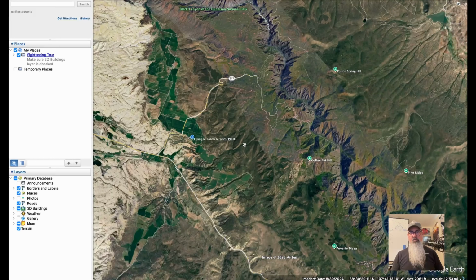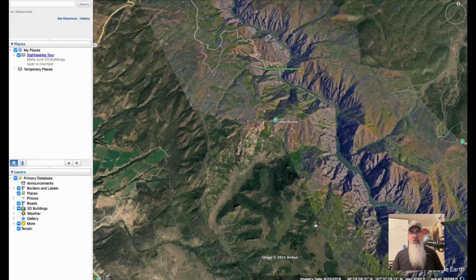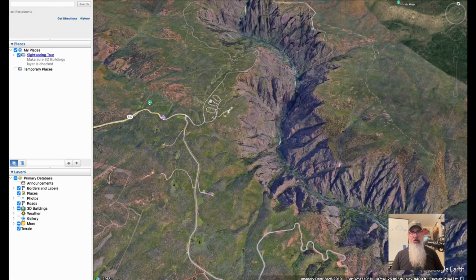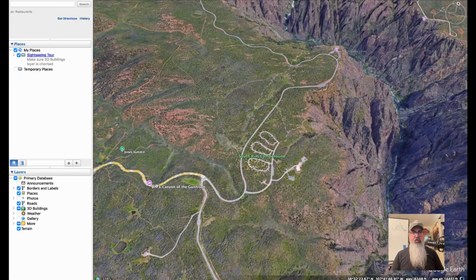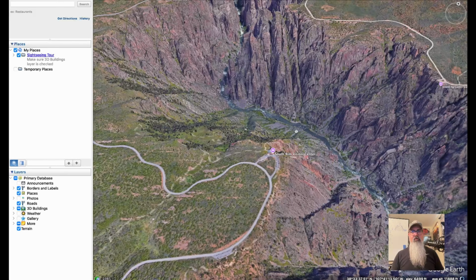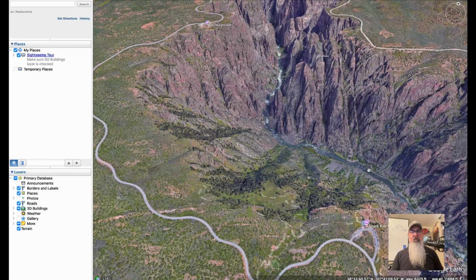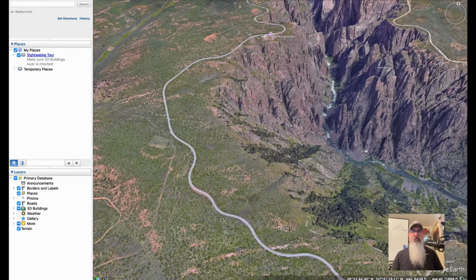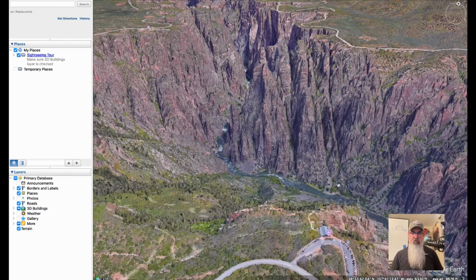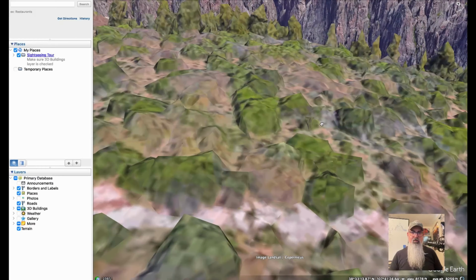All right, where is it? I went too far to the north. All right, somewhere down here. All right, over here. So here's the entrance to the Black Canyon National Park, the South Rim Campground. This is the visitor center, right? So this is already, before we even zoom in, a much better view of the area, right? You can see here that we can see the canyon. We can see the visitor center. If we zoom in here, not that much, you can see.